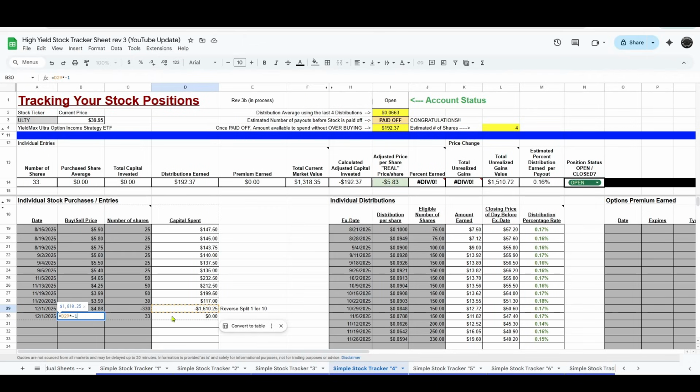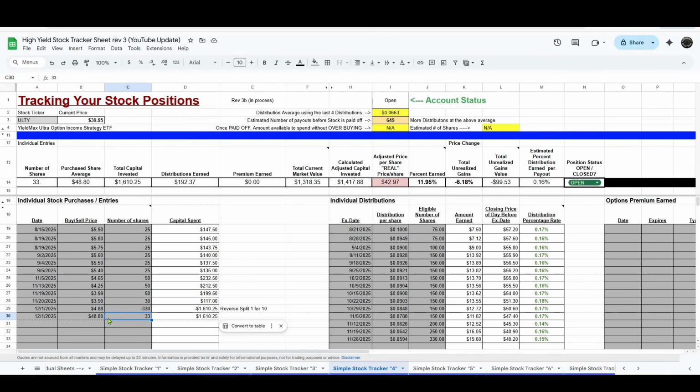And to get the price per share, we just take this number and divide it by how many shares we have. And we can simply just say divided by our 33. And you can type in 33 or you can click to reference that cell, however you want to do it. And you'll see that the new average purchase price is $48.80. And it does make sense, right? No pun intended. We originally had $4.88 and now we have $48.80. So it got multiplied by 10 and the number of shares got divided by 10.